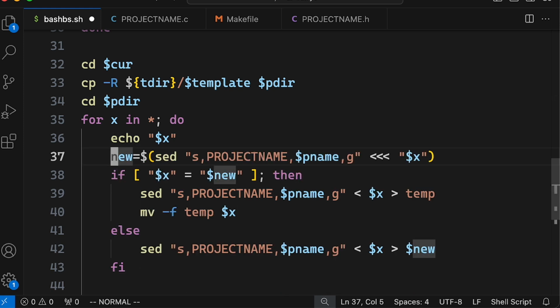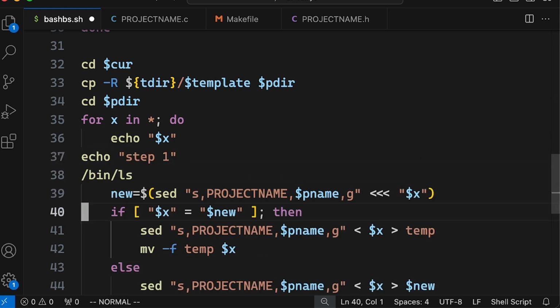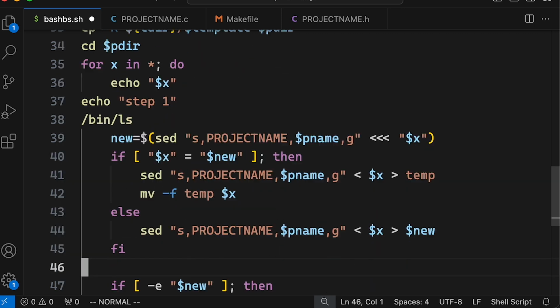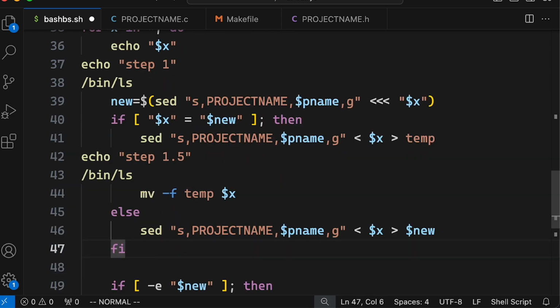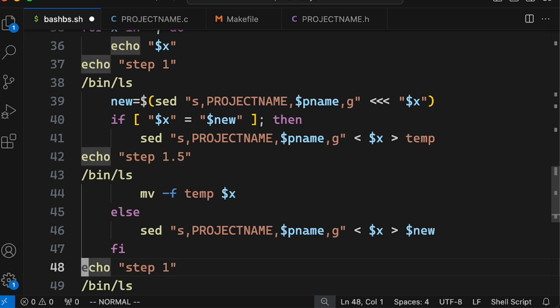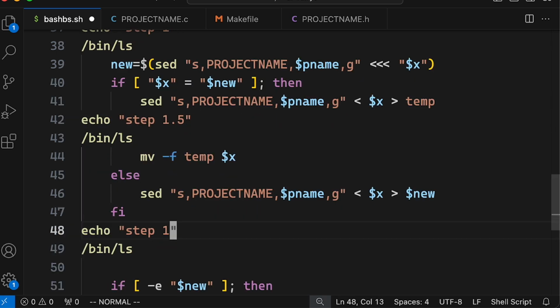So let's remove this and put it back, and then let's do a step 1.5 here, and then after both of these we will have step 2.